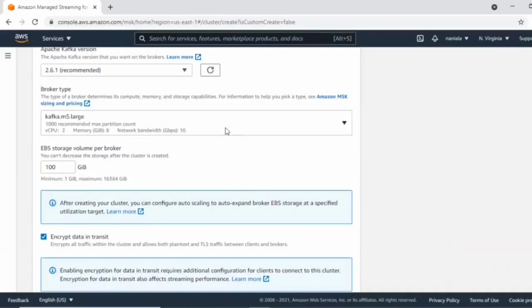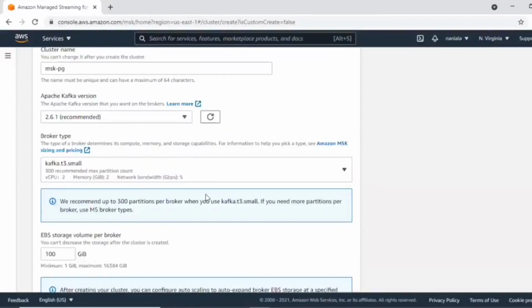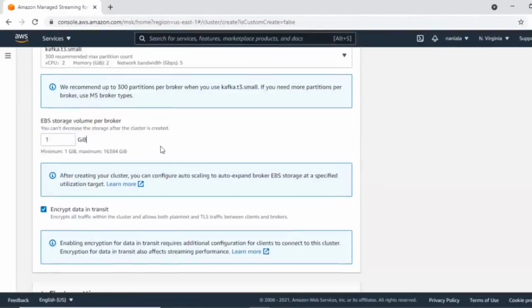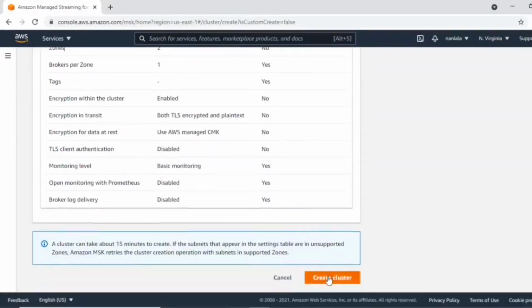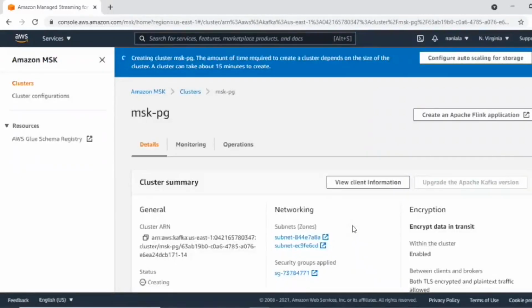For broker type, I'll go with the smaller version. I'll be using the default VPC and make a note of this security group. Create cluster. It will take almost 15 minutes. So meanwhile, let me go and create an EC2 instance.